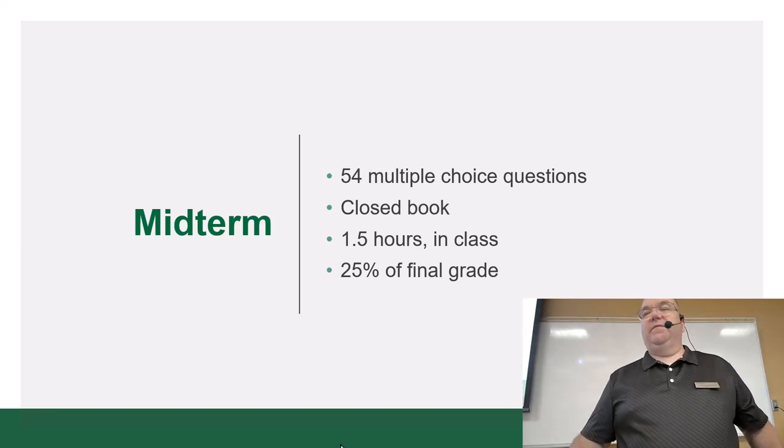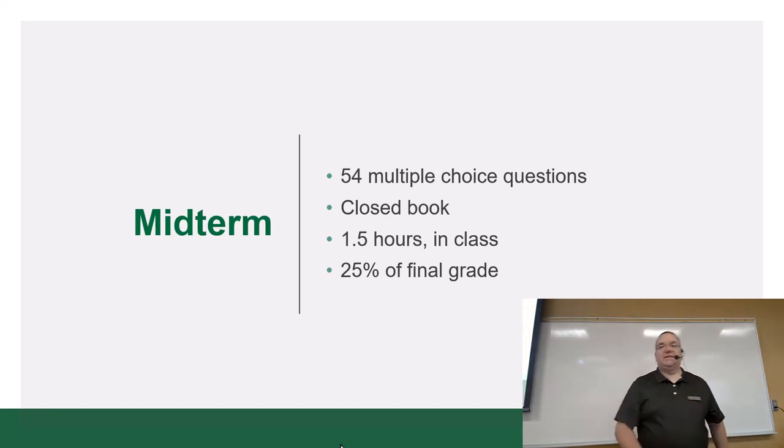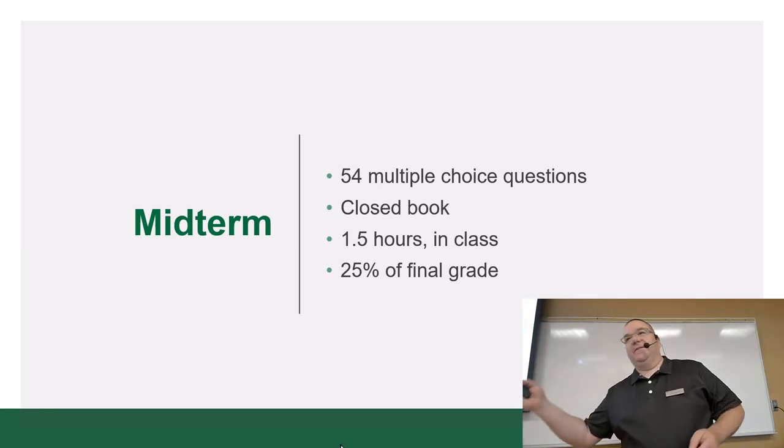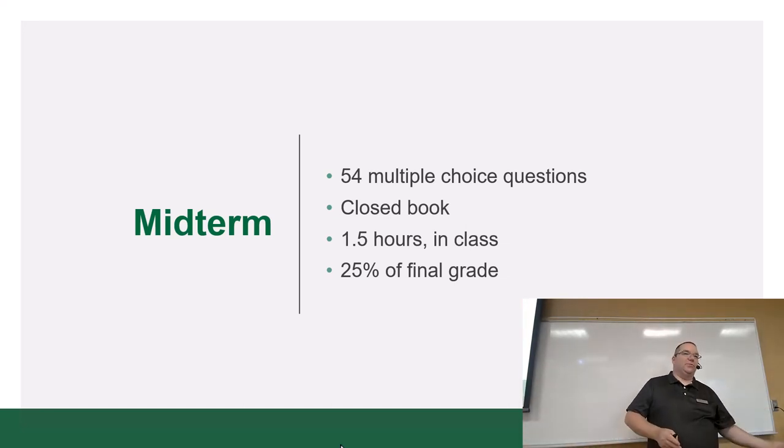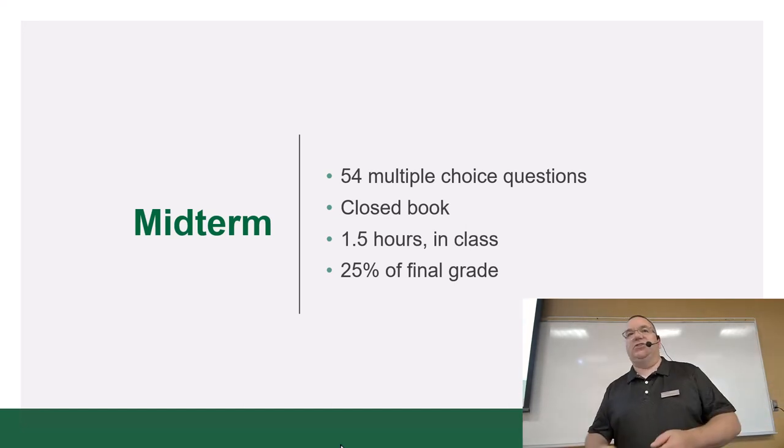It's worth 25% of the final grade. You just saw me adjust this in the slide, because it used to be the midterm was 20%, the final exam 30%. But because they both only cover that part of the semester, like the final exam only covers from after the break, it didn't make sense for that one to be worth 30% when the first one was only worth 20%. So the final exam is worth a little bit less, the midterm is worth a little bit more, and it evens it out because we're covering the same amount of material for each test.